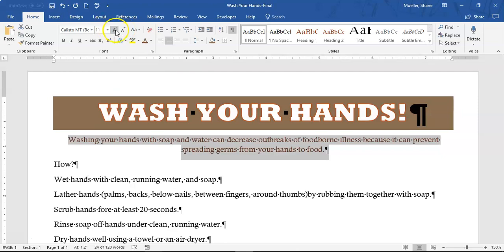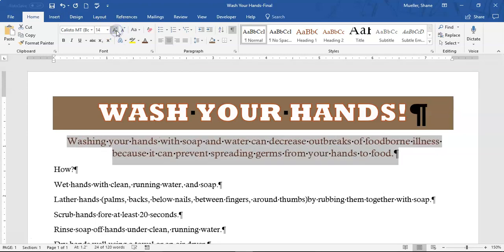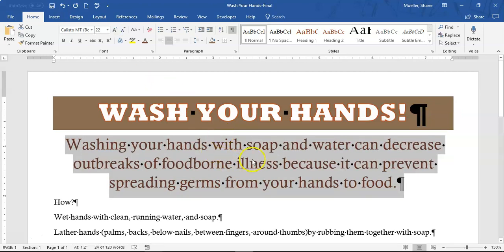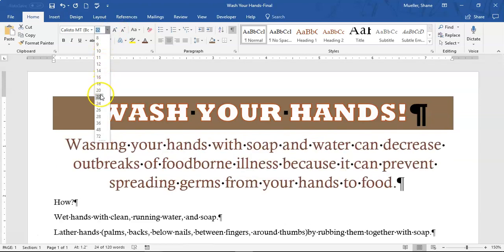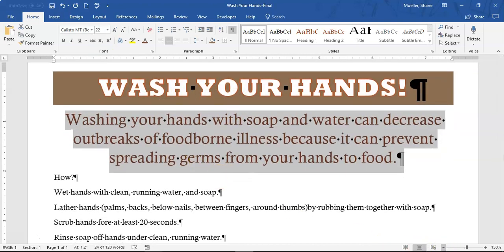I want to make my font a little bit bigger, so I'm just going to click that little A a couple times just to see what's going to happen. I'm going to say, you know what, 22 points, I like that, that's a good size, that's what I want. So again, I just clicked on that little Grow Font or Increase Font like 5 times. Otherwise, you can just come right over here and select 22 point right from there. All right. Again, I'm going to go ahead and do a save to save that progress.